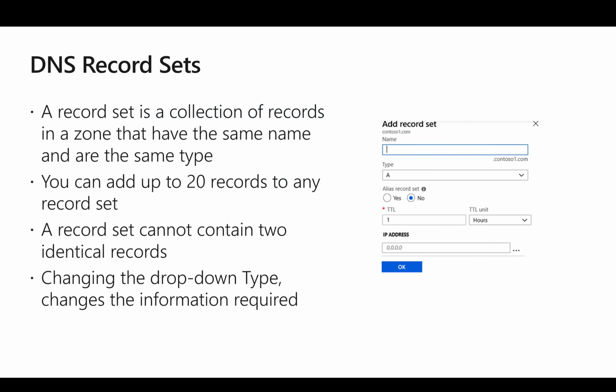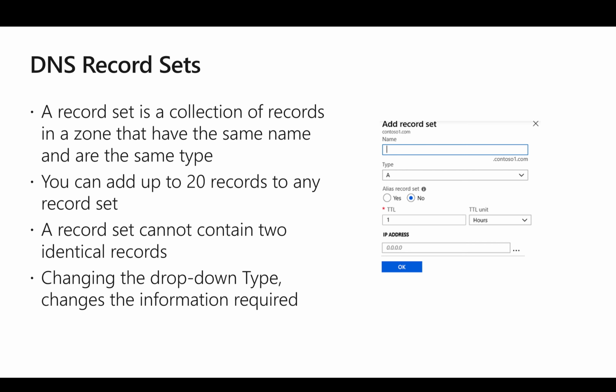Once we have the DNS zone, we create something called a DNS record set. So a DNS record set is a collection of records inside a zone, and they might have the same name or type.